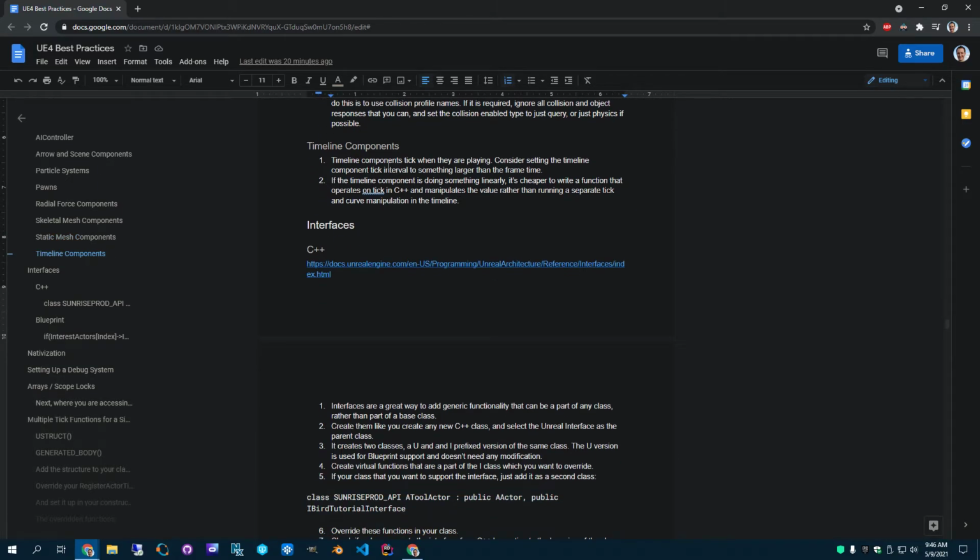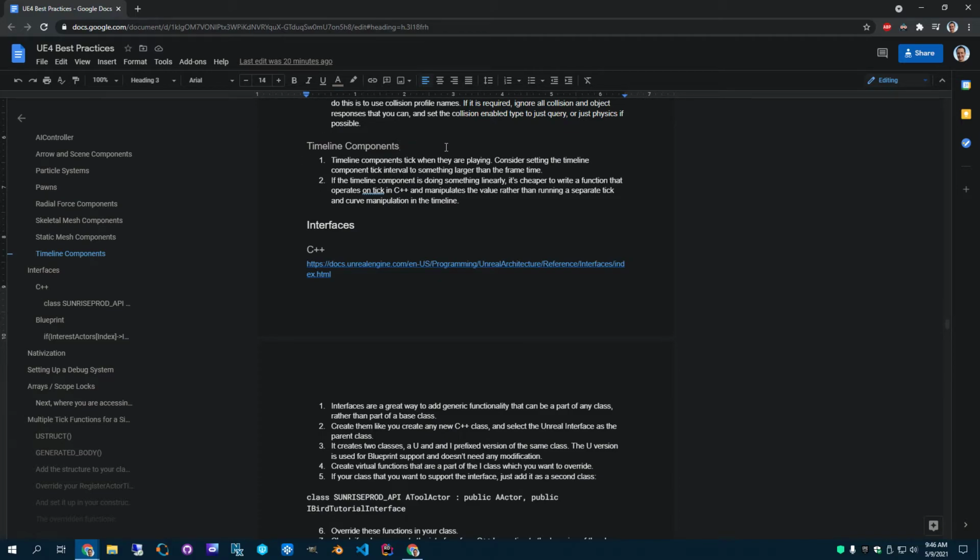Oh, and then here's one of my least favorite. So a lot of designers will use timeline components thinking that they get around ticking. Like, oh, the actor is not ticking now, I don't have to do that because I'm using this timeline. Well, the timeline ticks, and it's ticking just as expensively as the actor would.